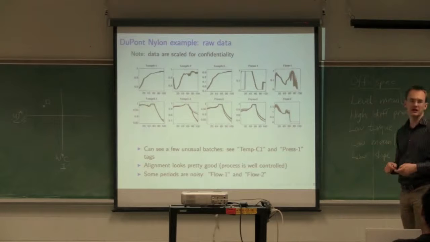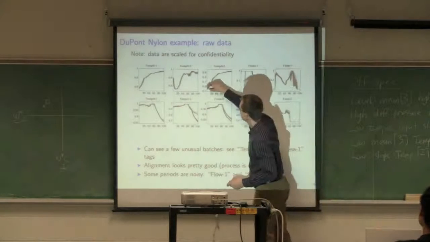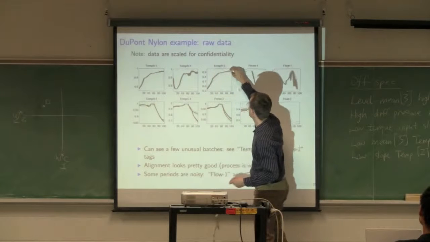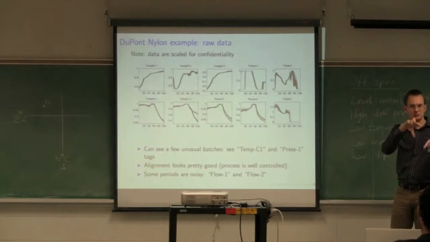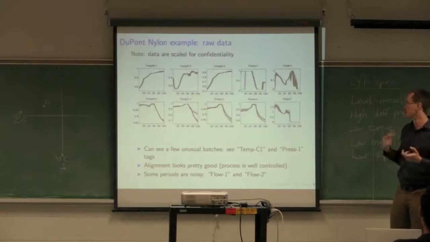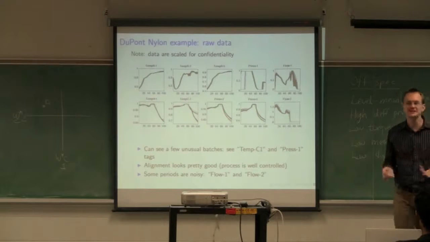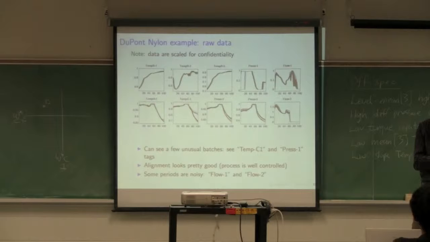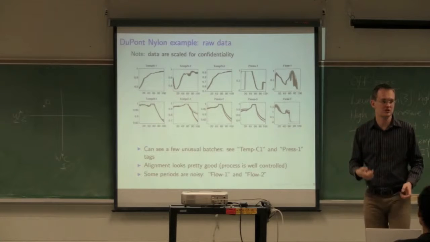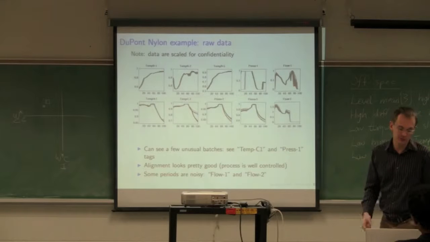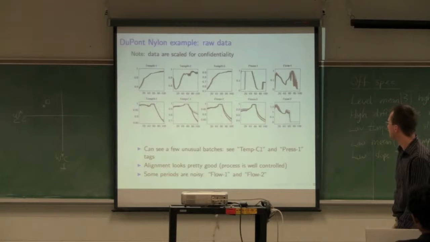A crude way that some companies do that, and this is actually quite bad, but it works adequately, is they'll take good batches and construct a two sigma profile to the top and the bottom of every one of their tags, and as long as the batch moved within that two sigma profile, they'll release it at the end saying it's okay. But again, you're doing things univariately. And like we saw earlier in the process monitoring section, univariately you can be in control, but multivariately you'll be out of control. You can get exactly that case happening. So there's a more elegant way of doing multivariate monitoring that we'll look at in probably the next class. We probably won't touch on it today.